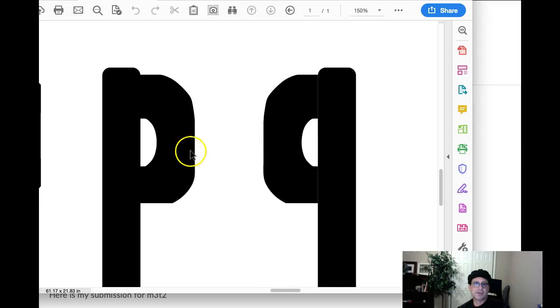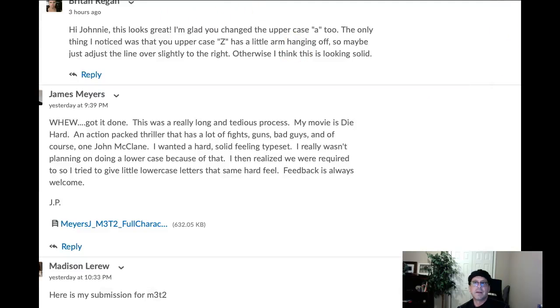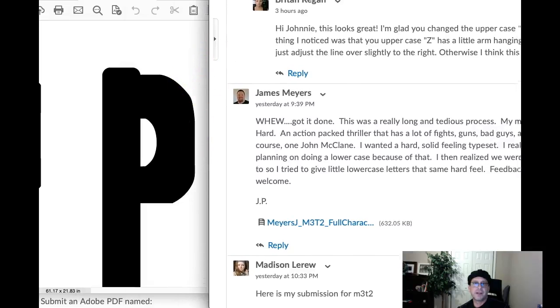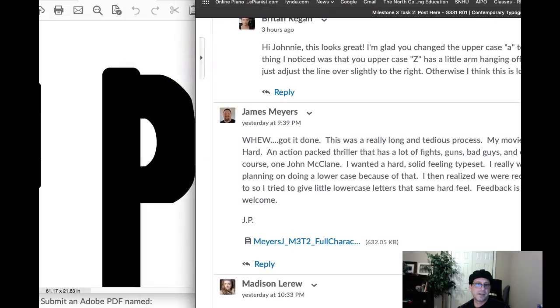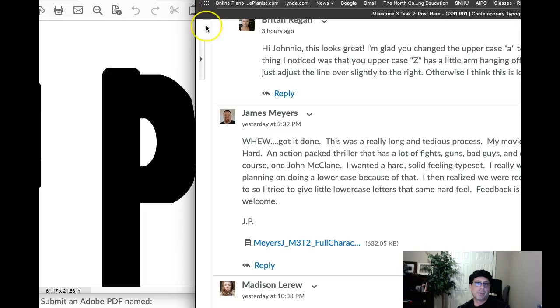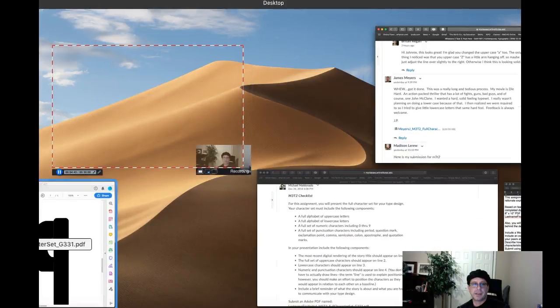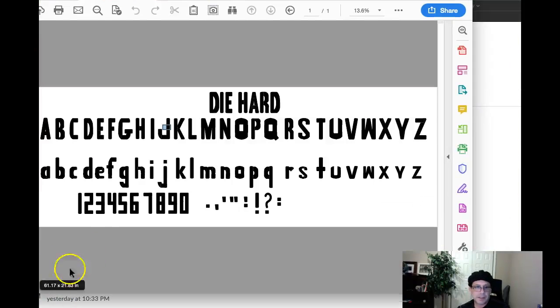That doesn't look like it's a true vertical, but we can take a straight edge and check it. So let's just use the end of this for a straight edge. Let's jump over there. We can see that it is true vertical at one point, but its curve starts a little too soon, I think, right there. So that's why it gives the illusion that it is on a diagonal. Okay, let's go ahead and zoom back out. Let's take a look at the letters.